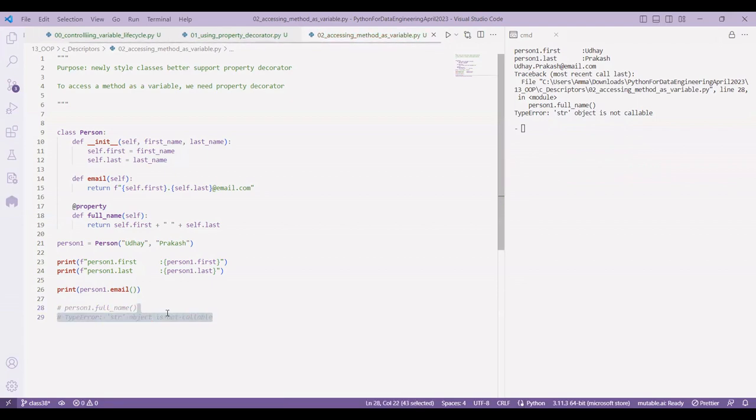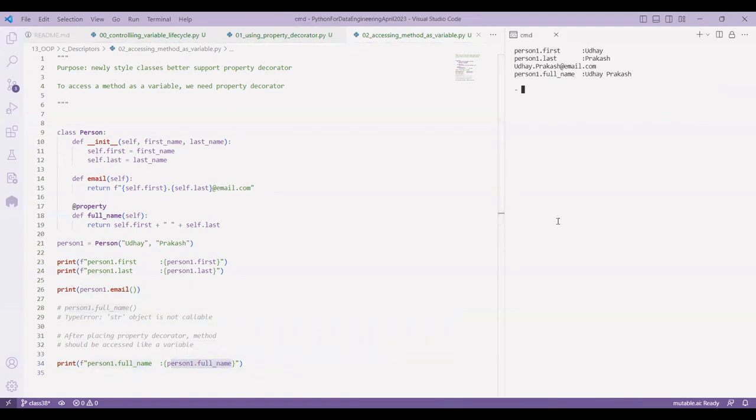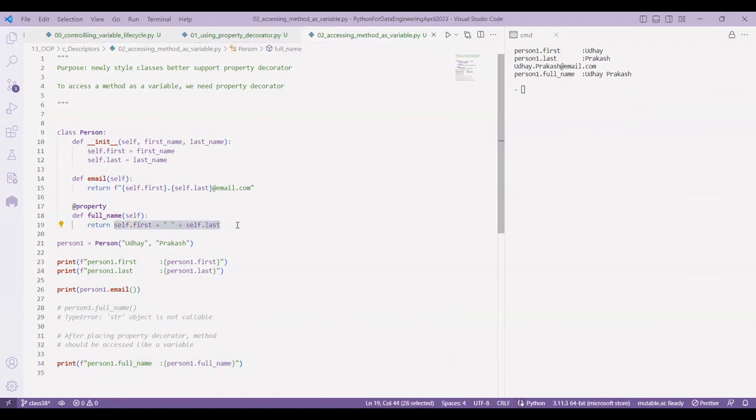But sir, this is a method, right? I didn't manage the entire life cycle. I didn't do setters, getters, everything. Just I wrote it like this. The moment you place a property decorator on top of any method, it will become like an ordinary thing. So if you want to ask, you need to ask for this individual value. Though it is a method, you should call it like an attribute. It will internally do this logic.